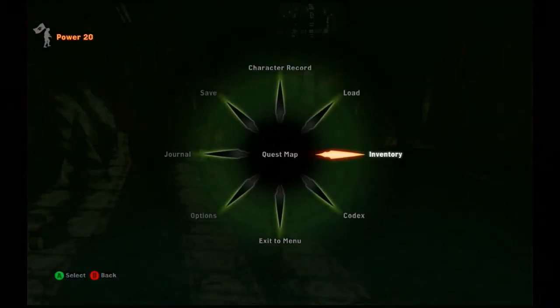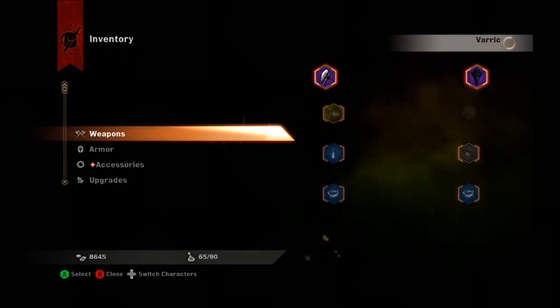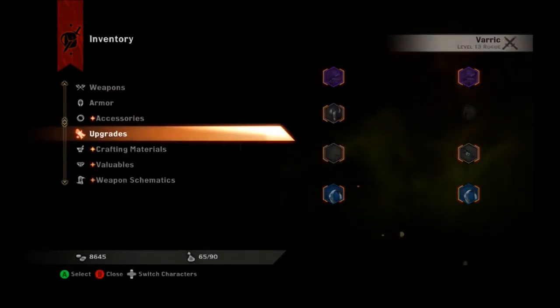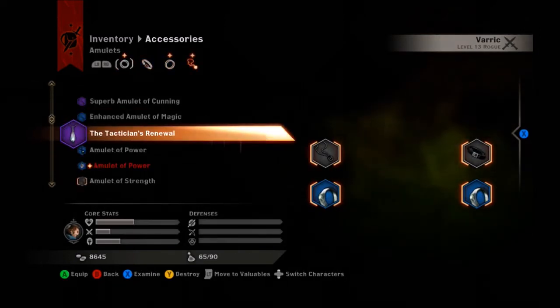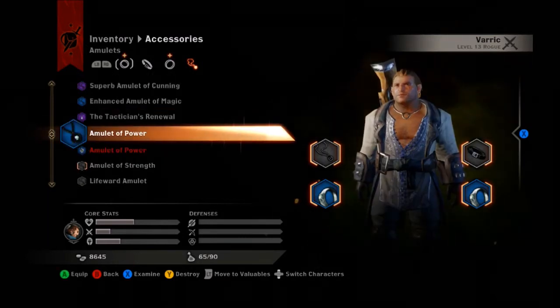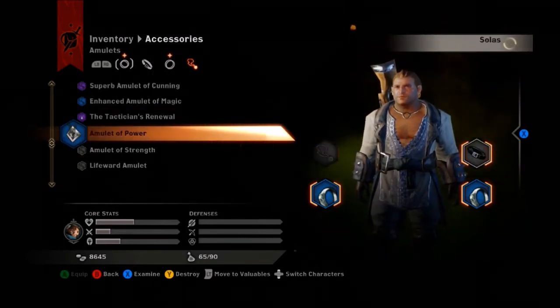So, sweet. Oh, I need to rearrange Sarah's points. Oh, and I need to put the amulets on Varric and Solas. Come on, it's just the Undercroft. Okay. Inventory. Varric. It's under accessories, right? This one. Okay. And then Solas.